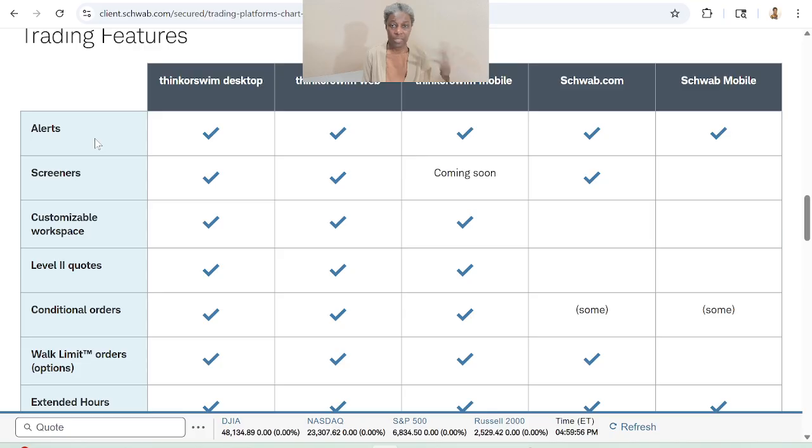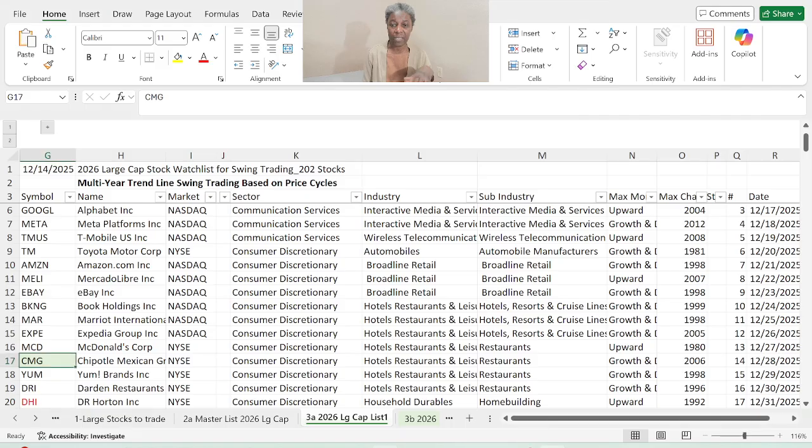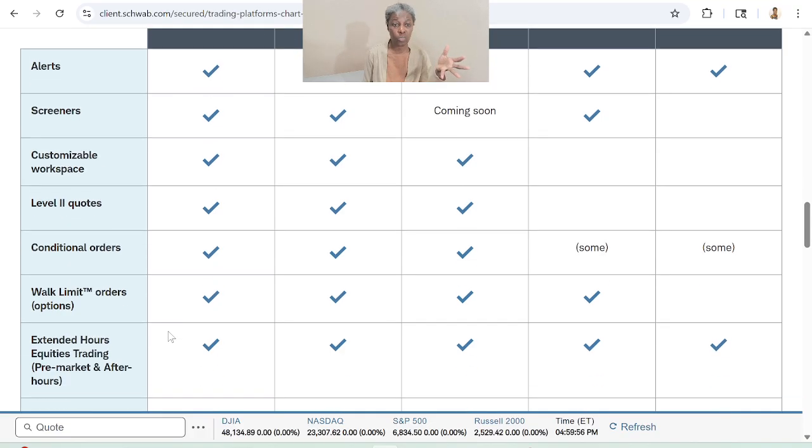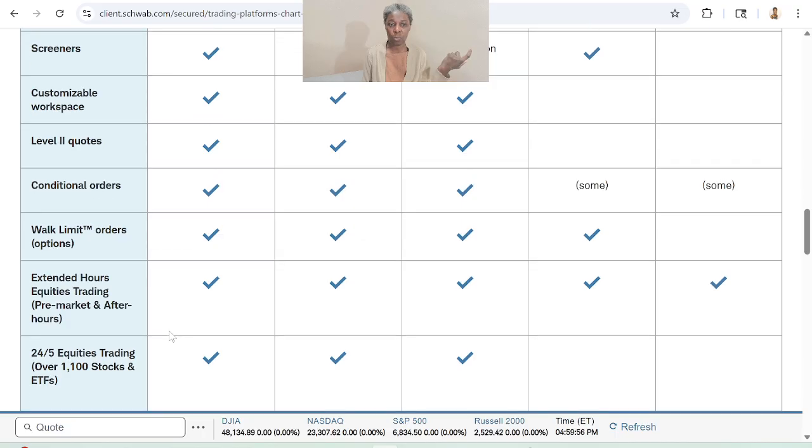They have alerts that I do not use. Screeners, I do not really use them. I use screeners from Charles Schwab to select stocks and then manually analyze them to create my watch list. That's pretty much it. But again, you can have those screeners there. They have some other things that they think are important for people that are trading. I don't use them, but they are there if those things make sense to you.